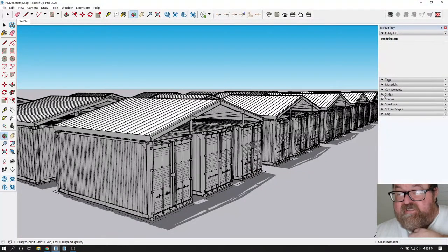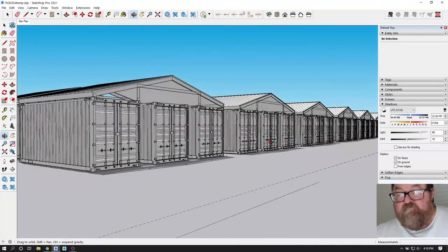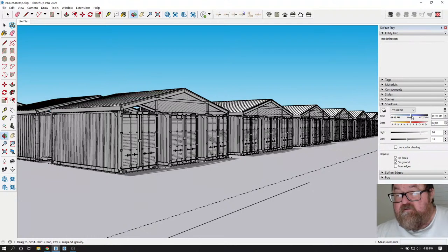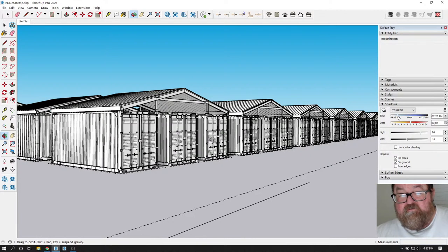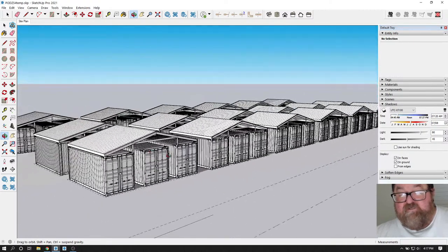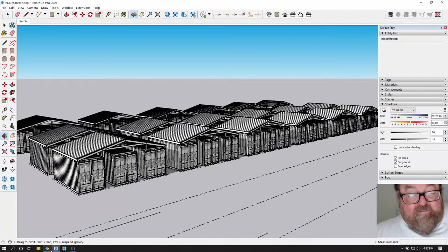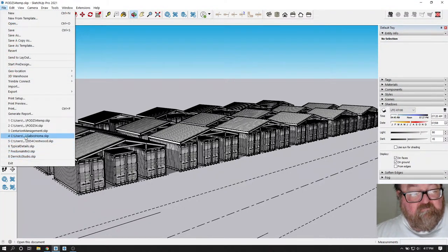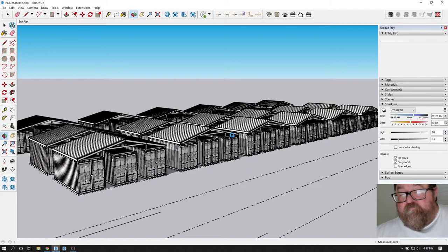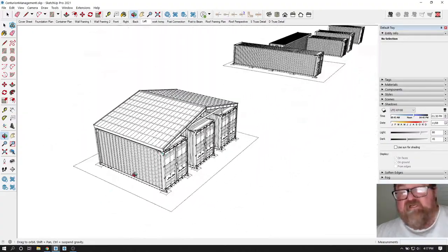Let me go back to my shadows. Is that noon? It doesn't look like noon, does it? Let's put it in the morning here. There we go. I'm going to come up with an angle, because he's going to do a proposal to this lady to build these things. Well, anyway, let me go back to my other drawing. I got some other containers in here, but not as many.